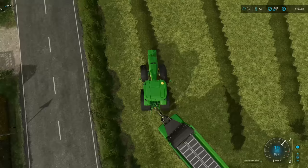All right, so we'll dump this and then, I don't know, I guess just put the trailer away. We really don't need this. I guess we could use this for feed, but yeah, I don't know. It might make feeding the other animals easier. It could. Yeah, whatever. Let's spin it around. We'll head back over. So we dump out the TMR. Yeah, there it goes. Cool. And we try and get some hay. I don't know how much. I forgot that part. About 870,000 liters. Oof.